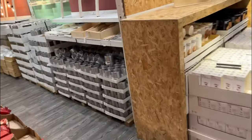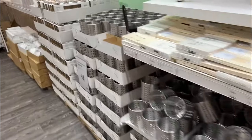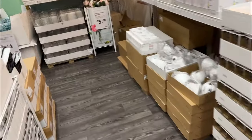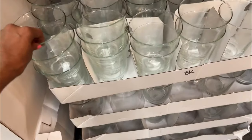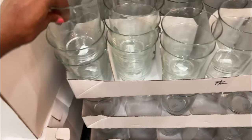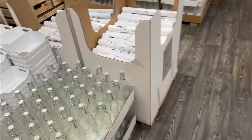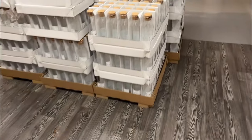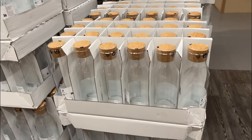Look in the kitchen section. So yeah, kitchen bits and bobs. Sometimes they have things here. Oh, these are pretty cool. £2.50. Not bad. They're quite heavy though. I'm trying to stay away from heavy glass because I have a lot of plants in glass cylinders on glass shelves. It kind of worries me a little bit. These kind of bottles, those could be really nice for propagations and stuff.